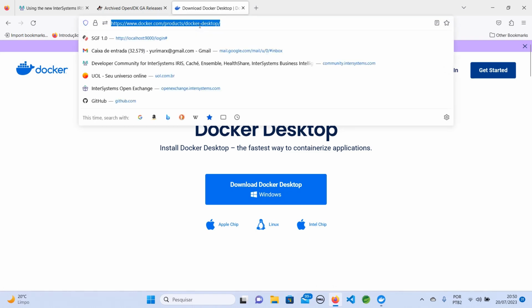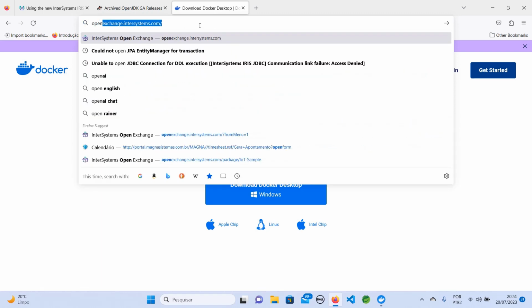And to get an IRIS database running locally on your desktop, you can use OpenExchange.